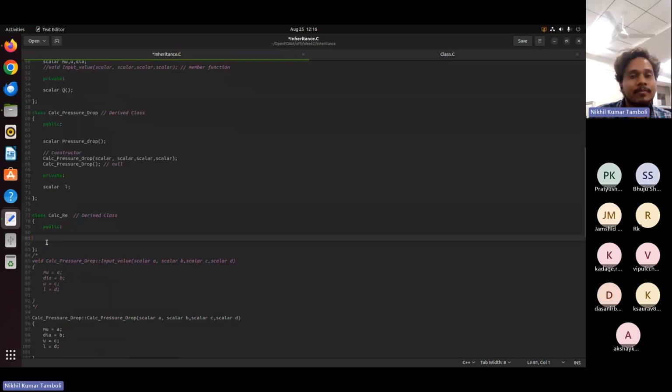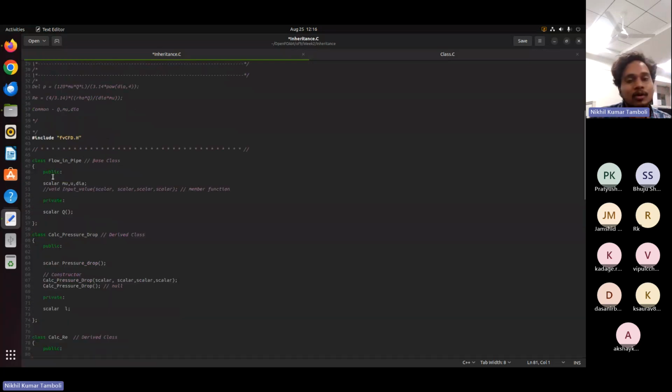So we are going to now code how to perform the calculation of Reynolds number and pressure drop through a pipe using inheritance. So for that, this is in the public domain, we are providing this information, and we have defined the scalar that is common, and we can define it here for better understanding.